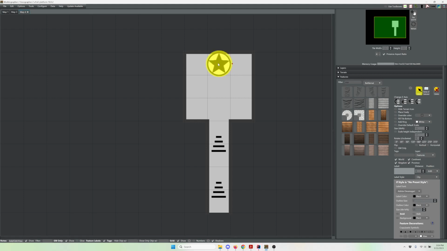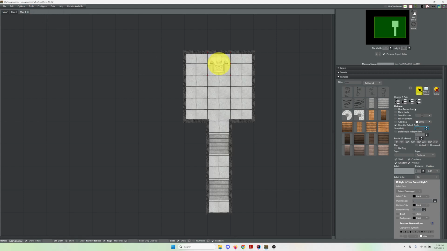And maybe I would resize this guy down a little bit based on that. I might say, let's make him 100, so he doesn't butt up against the wall quite so much. I can go back to the realistic style anytime, and see that he still looks pretty big, so it's not a big deal.